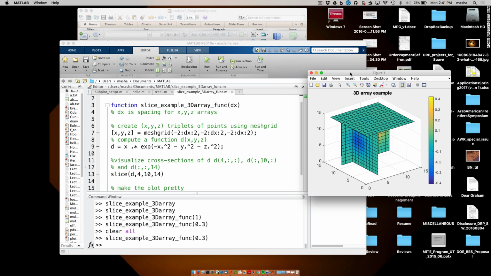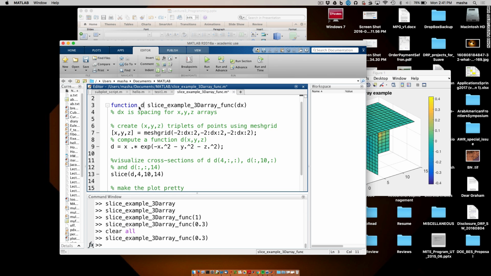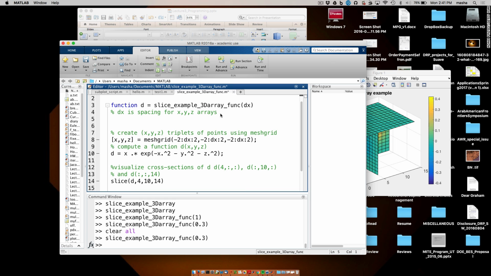So both scripts and functions are also scripts. So I'm going to call or execute by their name. Okay. Function also has inputs, so I can specify input. And it could have an output. So let's say that one of these arrays, let's say that I want D as an output. And then I'm going to give myself a note, function returns d of x, y, z, 3D array.